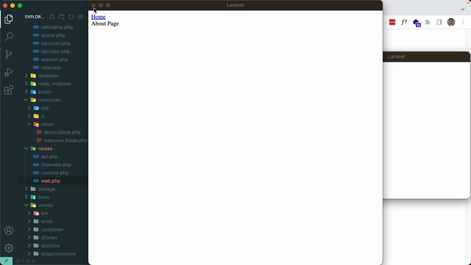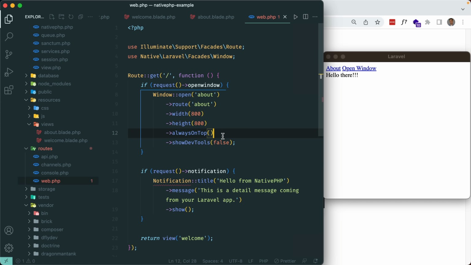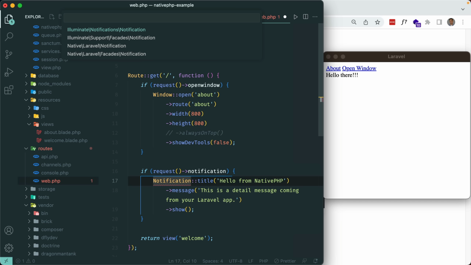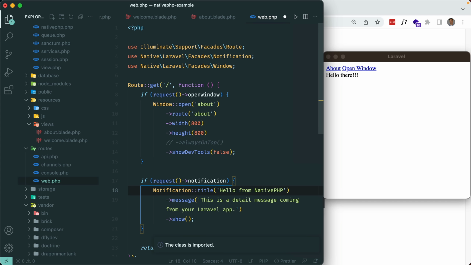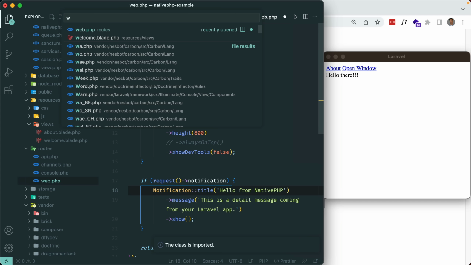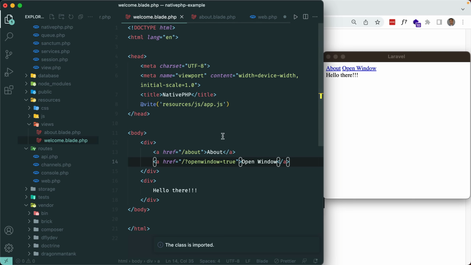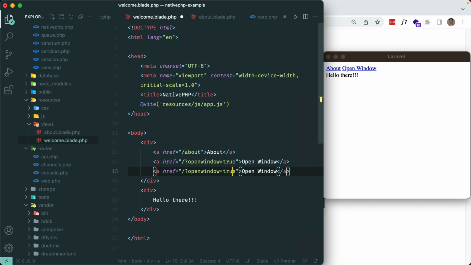And this is always on top. That's pretty annoying. Let me get rid of that. Okay. Let me import notification. It's the facade. And we have to add this to our welcome blade. Okay. Let's duplicate this. It's notification equals true.